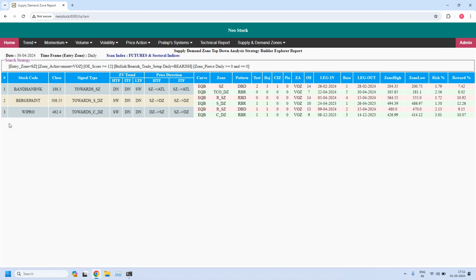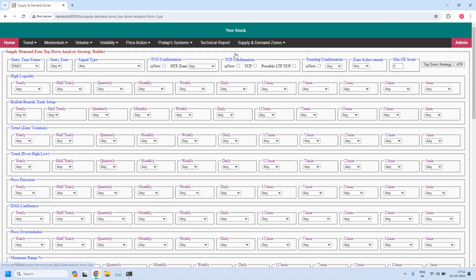Okay, now let us generate the bullish and bearish trade setups for weekly income trade. Weekly income trade entry time frame is 75 minutes, and the entry zone is demand zone for bullish trade setup. So we are generating the bullish trade setup for weekly income trade. And also in the bullish or bearish trade setup parameter, this time we are selecting the 75 minutes time frame because this is our entry time frame. So we have to specify the value bullish. And the 3 filters we have to set.